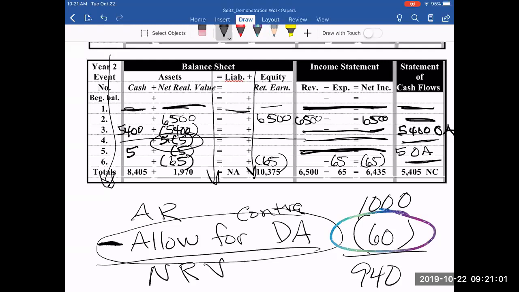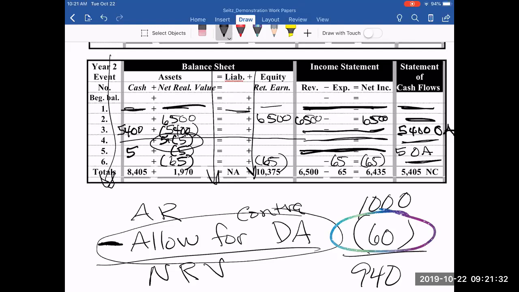Now, here's the problem. When you extend credit, what that does is that might increase your sales, because some people may not come to you in the event that you do not have credit terms. If you require that they pay cash today, they may say, oh, well, I'll just go to your competitor because they allow me to pay in 30 days or 60 days or whatever it is. But the problem is that the longer that this account is outstanding, the less likely it is that they're actually going to pay you. So somebody who has an account that's 30 days past due is more likely to pay you than someone who has an account outstanding 60 days or 90 days.